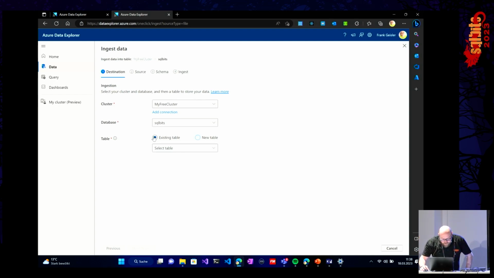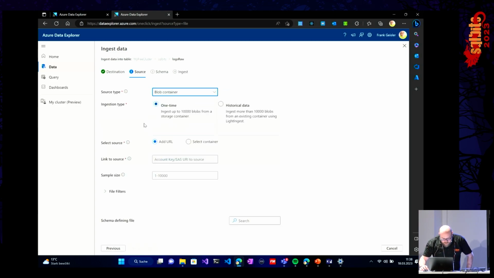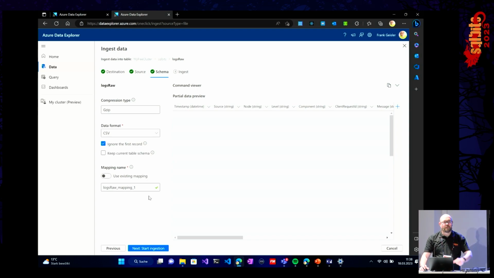And the other thing is, if I have an existing table, and I won't do this until the end, I can select the schema defining file, and I can also, let me see, I will just put in the link again, and you can have some mapping here. So you can map as well. This was what I would like to show. Okay, back to PowerPoint.